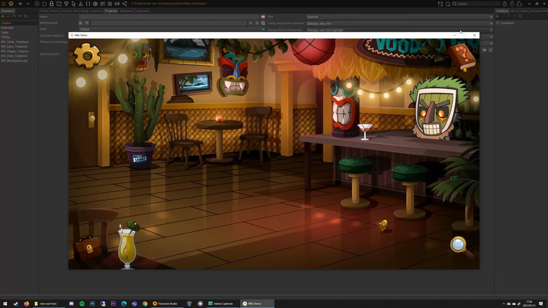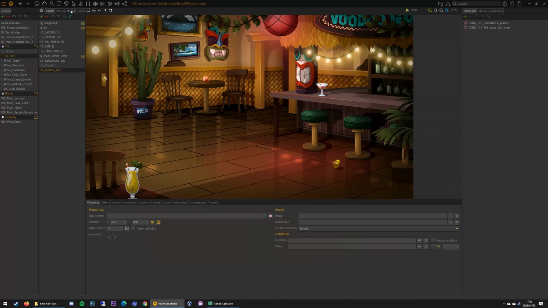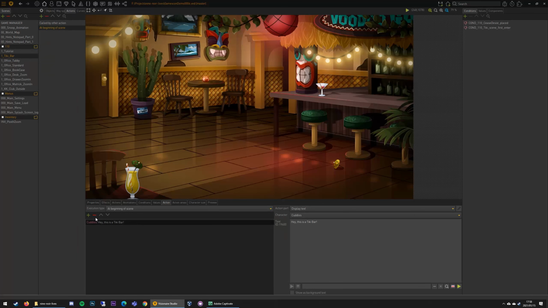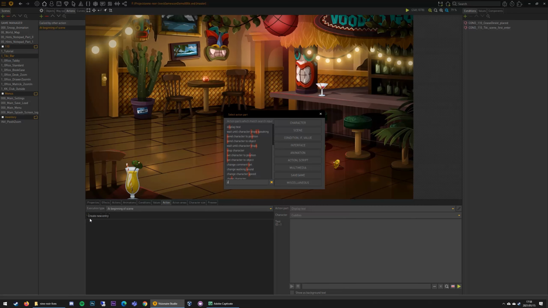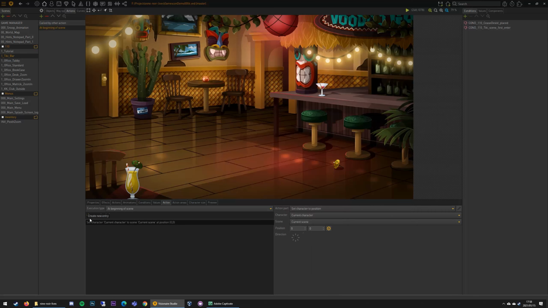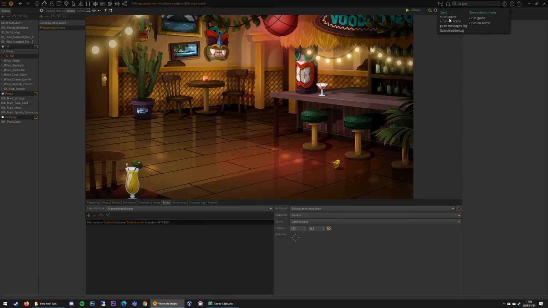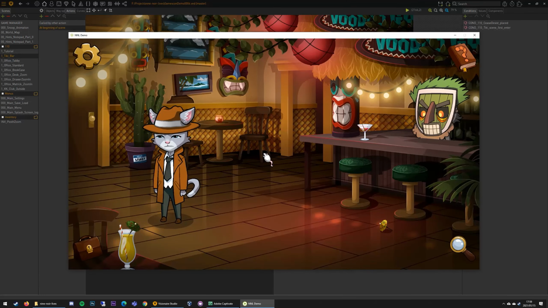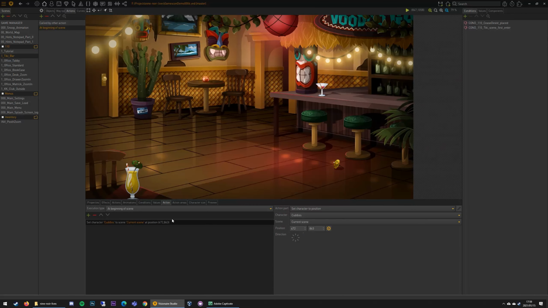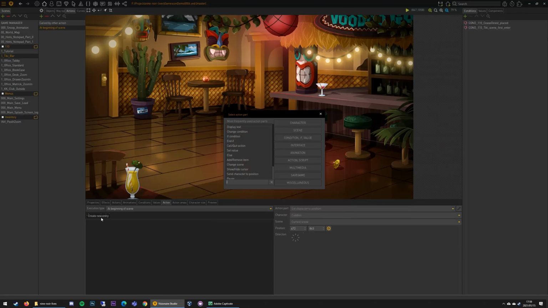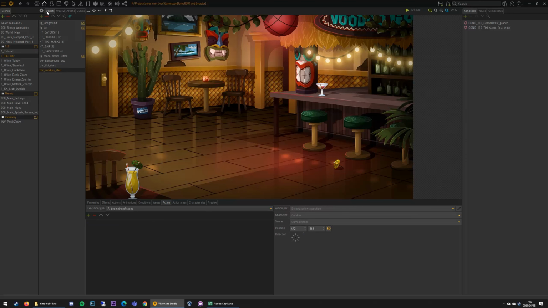Cuddles isn't there. Now let's go instead to our at begin of scene and say, well, when this scene loads, set character Cuddles to the current scene. But now I chose set character to position. So I need to manually choose a position. Let's say there. And it works.